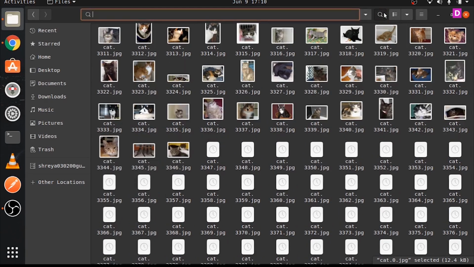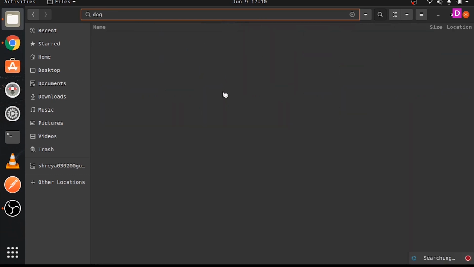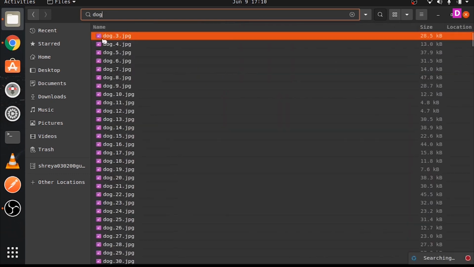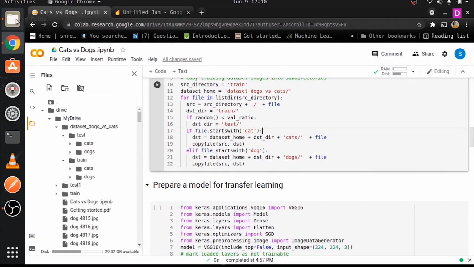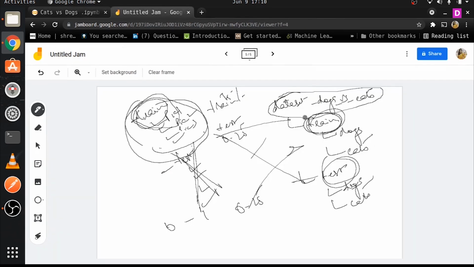Now if you go for dog, here you will see these images start with the name dog. So we will actually use that for our benefit. We will check if our file name starts with cat. If it starts with cat, our destination will change to dataset home, that is dataset dogs versus cat.